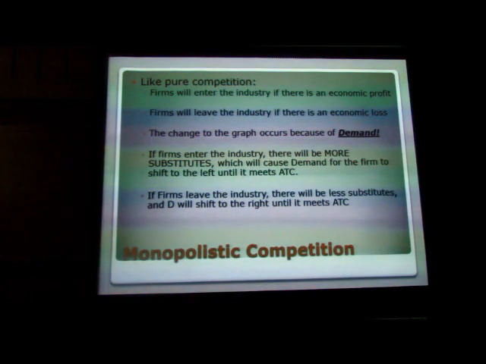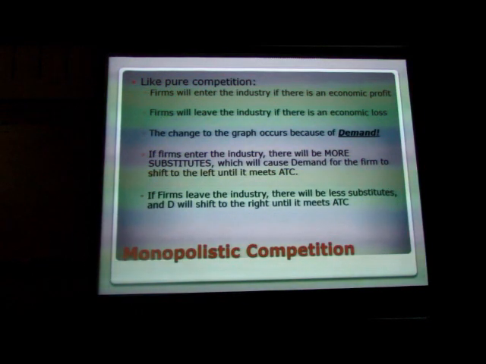Let's use Cottage Inn as an example. Cottage Inn is a fairly small regional pizza chain compared to the national chains like Pizza Hut and Domino's and Little Caesars. So Cottage Inn looks at what Pizza Hut's doing and they say, we want to expand. They expand their business. They're selling it maybe based on their sauce. Our sauce is better than Pizza Hut sauce. What do they get? They get more customers. Why? Because they are a substitute to Pizza Hut.